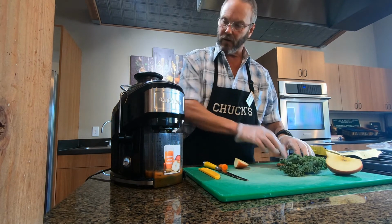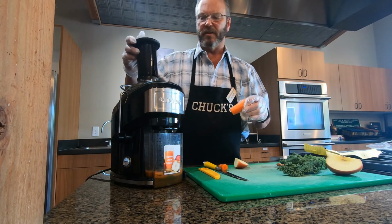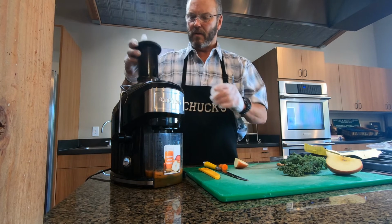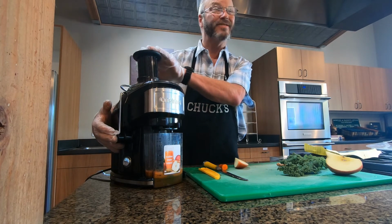Next, I'm going to put a little bit more carrot in. I pretty much stir it up when it's all done. It doesn't look too appetizing, but when you're done, it's really good.